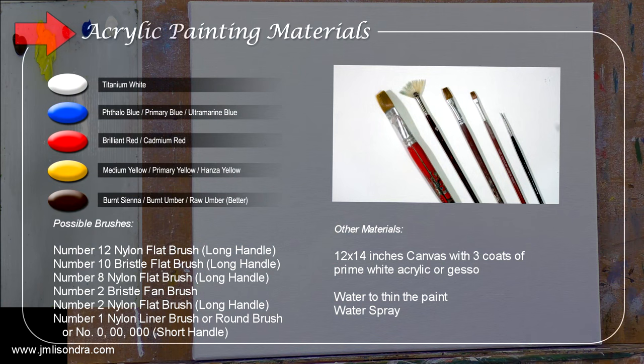You can see all the materials needed on the screen: the colors, the brushes, and all the things that we're gonna need to paint this painting. Okay, so I'm going to start now. My canvas is blank, and I'll just try to do it out of my own imagination.